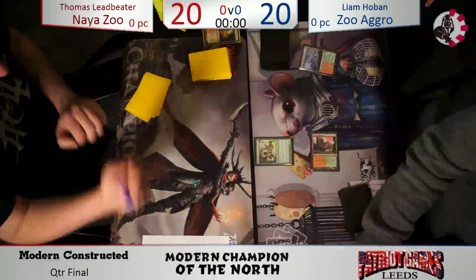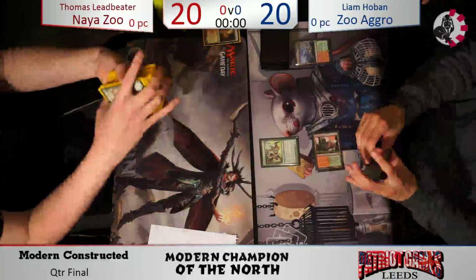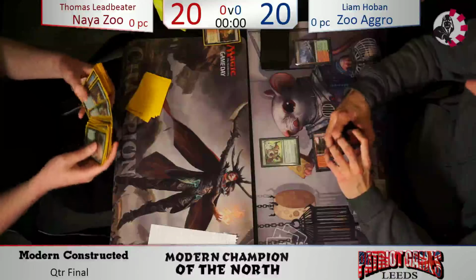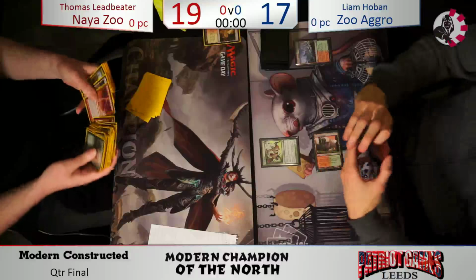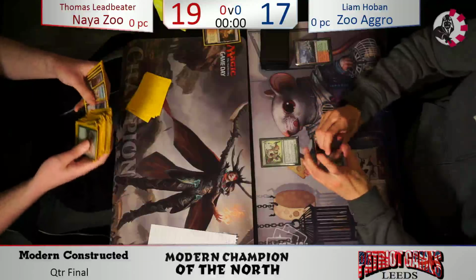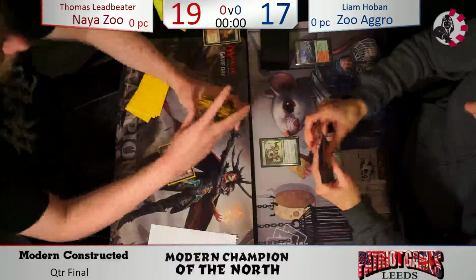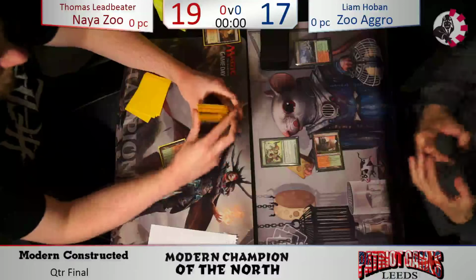So if Leadbeater draws, we'll see what he does there. So, sack a land so that he doesn't have to pay the life to have it untapped next turn. I'm just trying to get a look at Hoban's hand, see how many other threats he has. Because basically, if Leadbeater can get rid of the first couple of threats from Hoban, it's going to be very difficult for Hoban to win the game. His creatures are much bigger, and Hoban doesn't have the removal, at least not game one, to take out the big guys one-for-one. Absolutely.